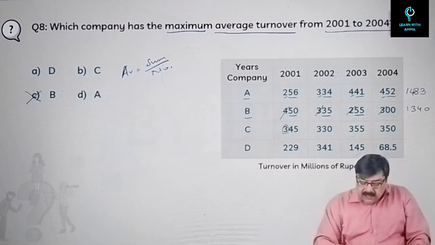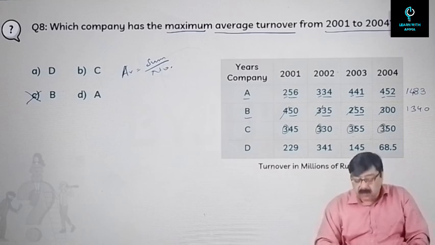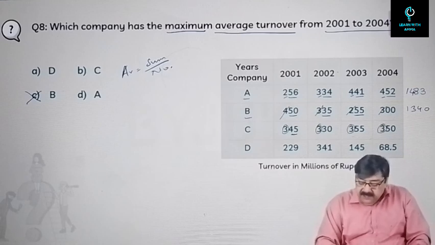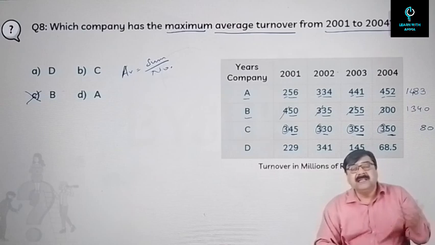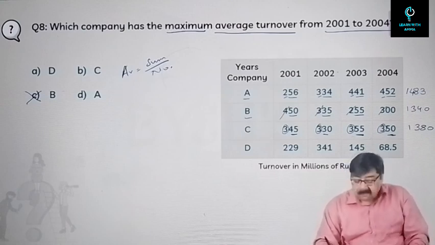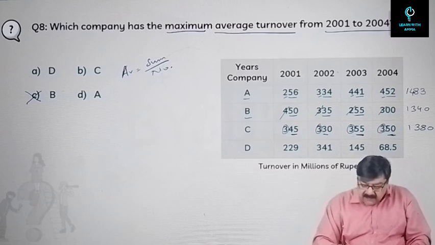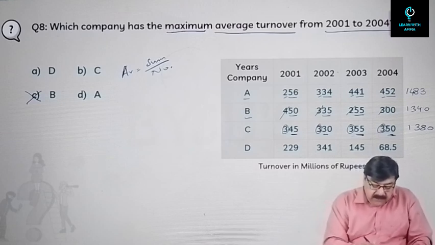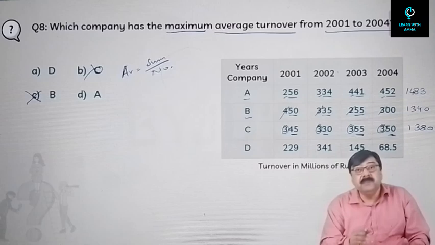C, you know, it is 3 into 4, that is 1200 already. But then 45 plus 55 is 100. 30 plus 50 is 80, so 180. And 1 gets carried over, so 12 plus 1, 13. So it works out to be 1380. And just by looking, C also cannot be the answer here. So hence choice B is eliminated.